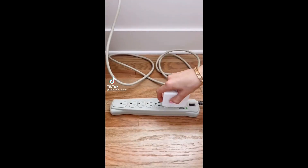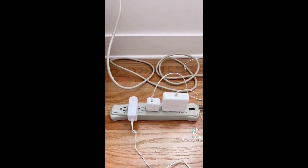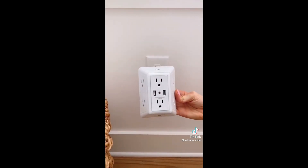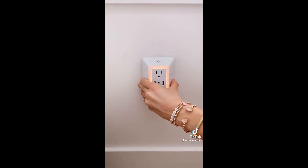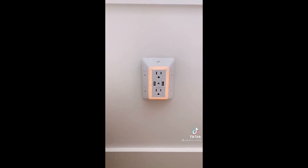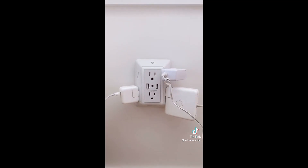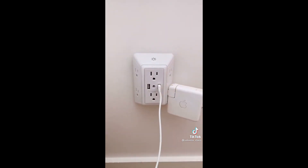Amazon home gadgets you'll love. If you use this type of outlet protector, you know it's bulky, takes up floor space, and you only get to use about half the outlets. Instead, try this multi-plug outlet — its unique design ensures you can use every outlet available, doesn't take up floor space, and includes two USB adapters in the front. It's also a smart nightlight with a dawn-to-dusk sensor and three levels of adjustable brightness. You can also turn the nightlight option off. Link in bio to shop this exact product.